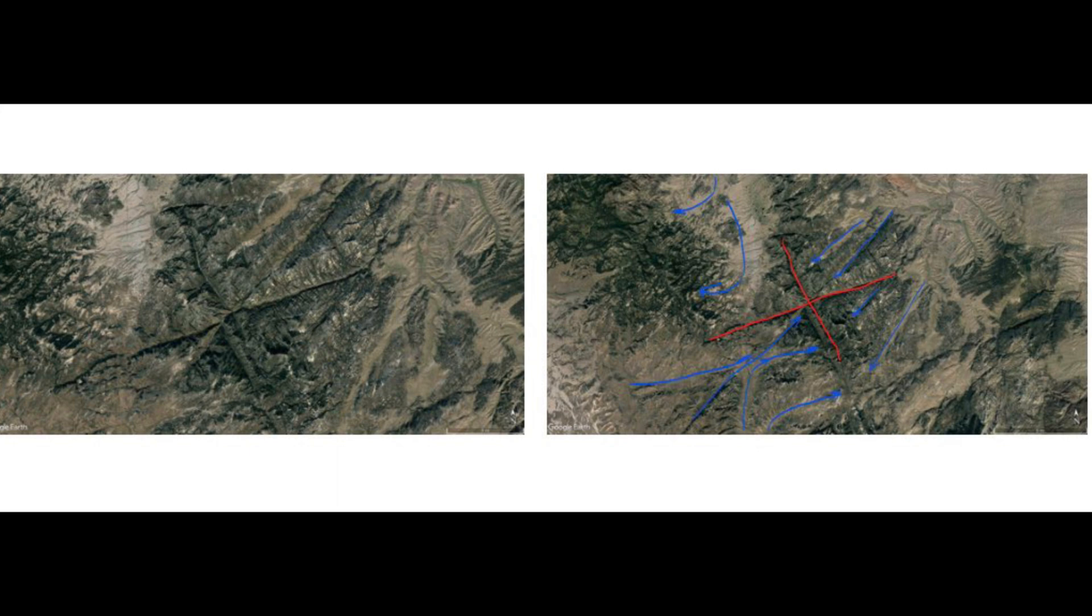The same type of energy flow molded the Laramie Mountains around the spectacular X-discharge pattern at the heart of the range. Although the patterns are not identical to the examples in the paper, the angular relationships patterned in the landscape are the same because it was also created by an orthogonal electromagnetic field interference pattern. The patterns are more complex than the simple two-phase simulation, but so was the electromagnetic field of the plasma storm that created these mountains. The storm generated an electric field between the sky and ground at this particular location on the Continental Divide because of tension between circuit domains forming the Mississippi, Colorado, and Snake River watersheds.